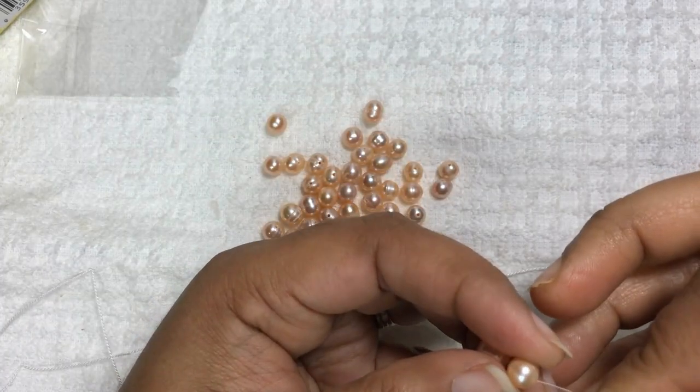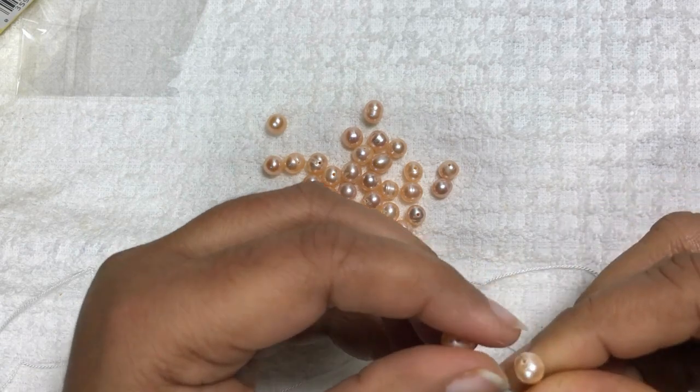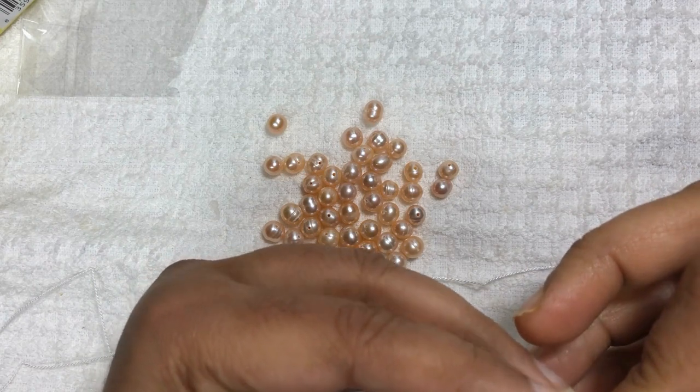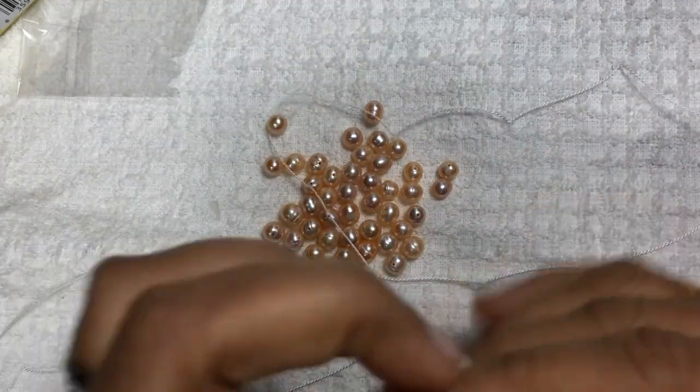So we are using this silk cord. The silk cord can also be used for semi-precious stones. Only thing is, depending on the hole size, we have to choose our silk cord.